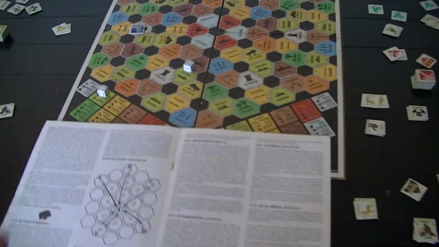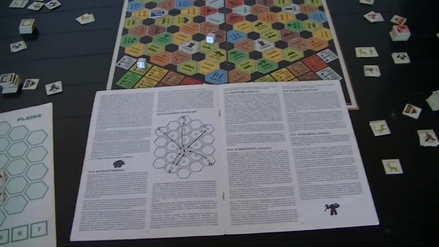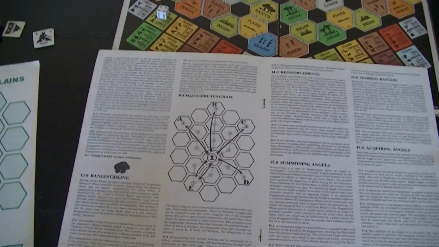Some of the terrain is going to affect your strike and skill factors and stuff like that. So you might get more dice, you might get a bonus, you might get a penalty. Usually it's a penalty for you. And we'll go over those perhaps a little later.